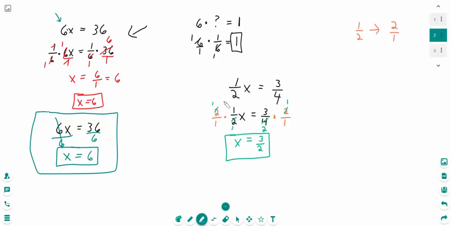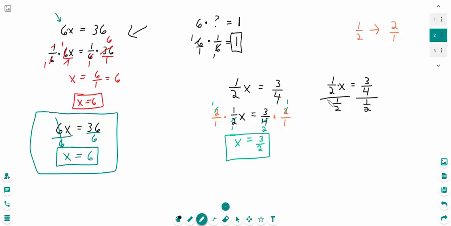So there you see where we used the reciprocal, and the reason we used the reciprocal method is because we're dealing with fractions. It's actually a little bit easier. Now, I could have done this the division way, so I'm going to rewrite the problem. 1/2 x equals 3/4. And now I could say, well, this is multiplication, and I want to undo it, so I'm going to divide this by 1/2. And you see how this is already becoming a little bit messier because of the fractions. We've got to divide both sides by 1/2, and we've got these big, nasty division by fractions over here.